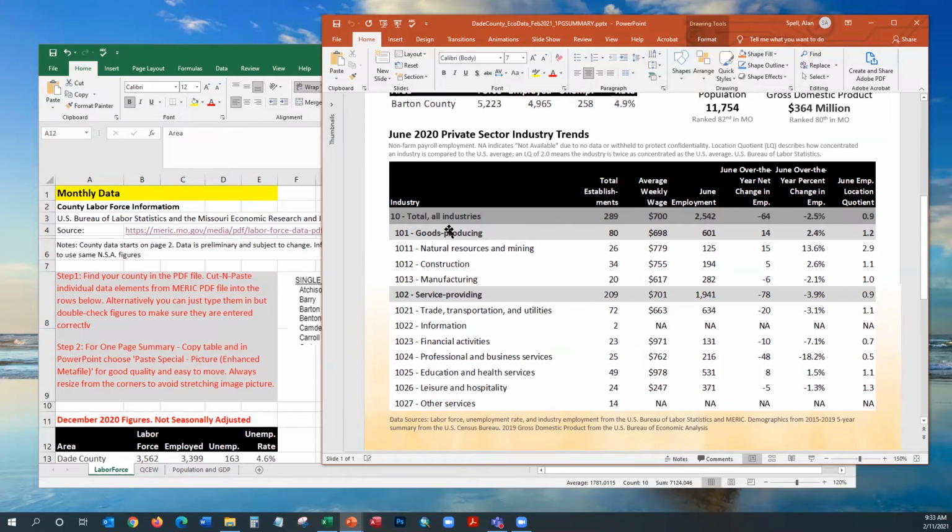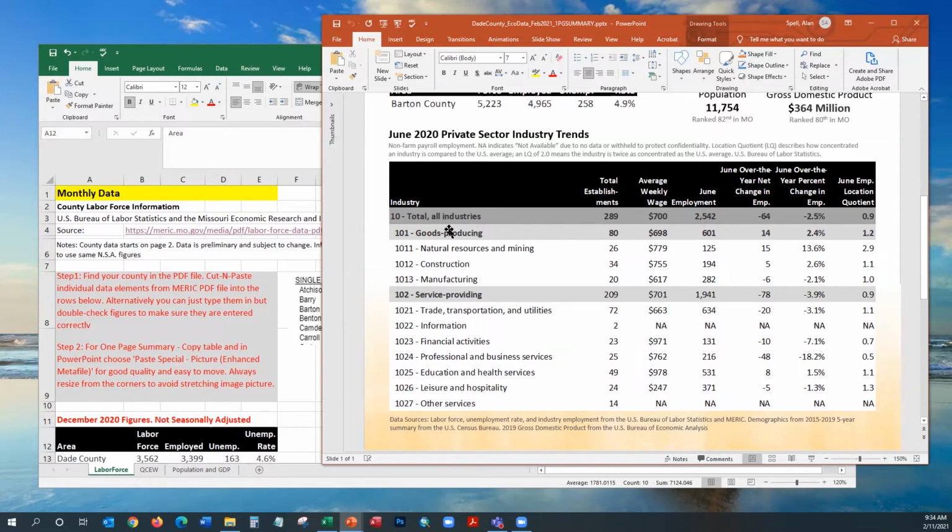So at a glance, you can see that manufacturing went down just a little bit and construction went up just a little bit. And then natural resources and mining went up a large amount. Now, natural resources and mining will include agriculture, that's payroll. So you will see that there. And you see the percent change over the year. So that's important. Those two numbers are important together so that you're seeing one, the magnitude, which is that number, how was the overall change, but then also that percentage change as well.